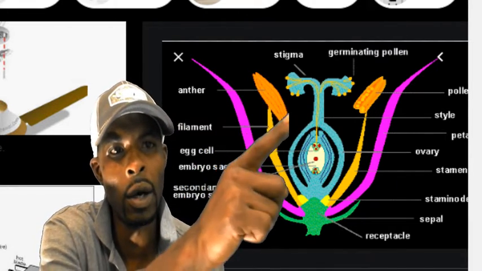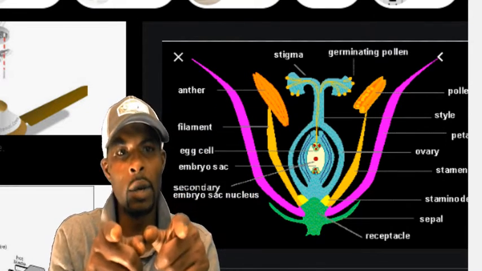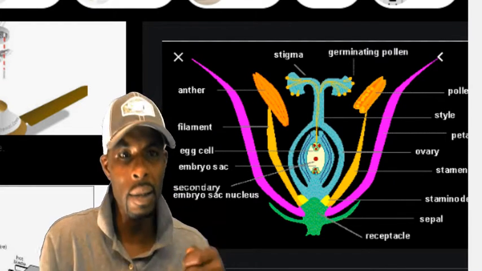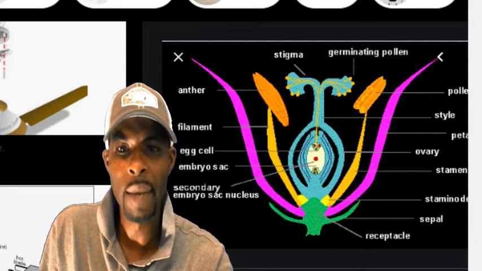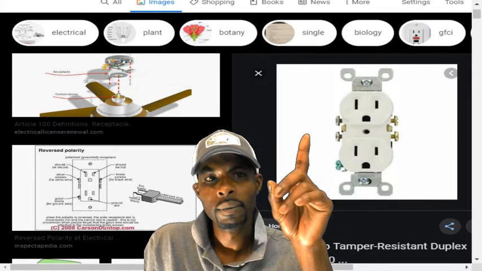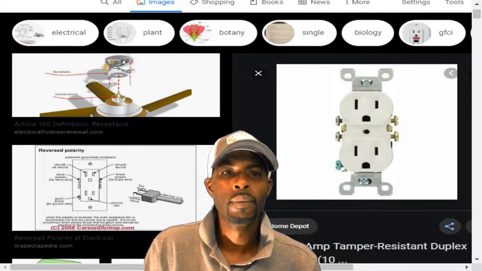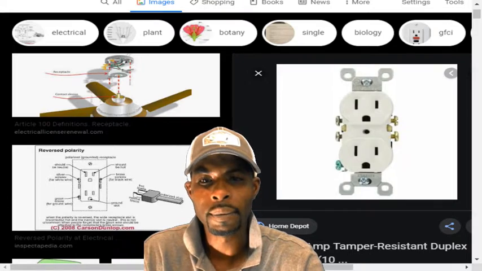And then these are the parts of the plug. These right here, that's where the socket goes in, right? And then the part right in the middle, that's the middle hole, right? So it's like the same thing. It's showing you. You see the similarities? Can you see the similarities? The top part of the plug, you can see, right? You got the small part. That's what it is. So now, let's continue down.